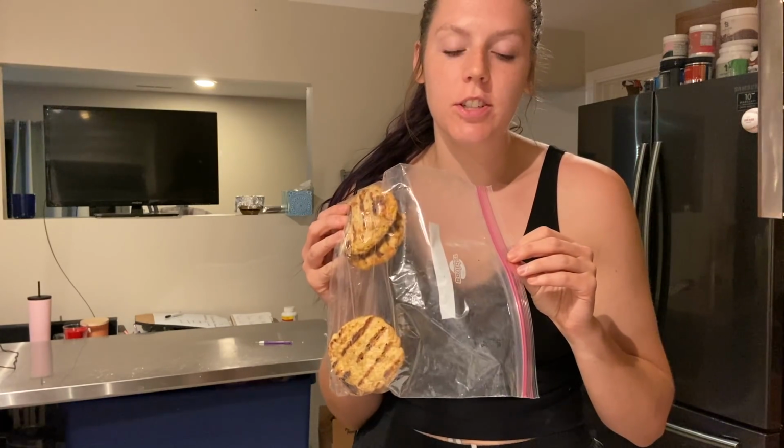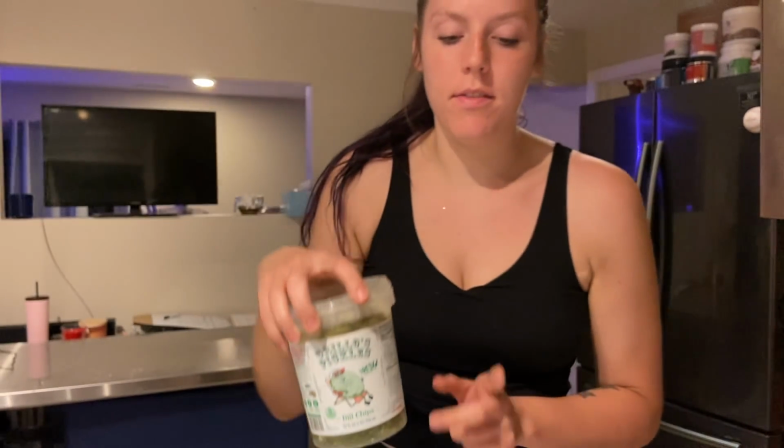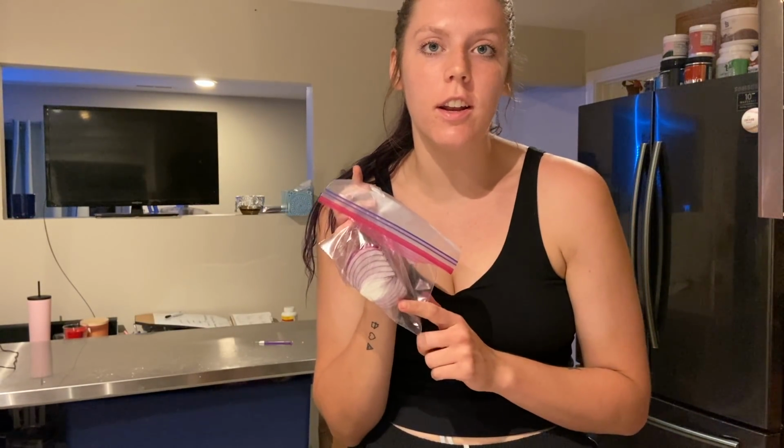Okay, so for this bowl, I'm using my big bowl today. We're going to do a base of rice, and I'm going to use a 5 smart point serving, which will be a cup, but I weigh it in grams on my scale. Then I made a bunch of extra turkey burgers, so we're each going to have a turkey burger in ours, and that's 0 smart points. I have these really flavorful garlic dill pickles that we're going to have. These are 0 smart points for the serving we're using. Cut up tomatoes, 0 smart points. I'm going to saute a red onion for 0 smart points, and then some shredded lettuce for 0 smart points.